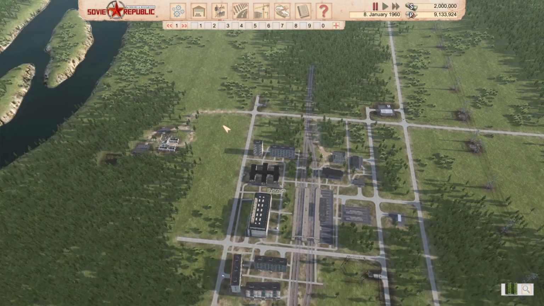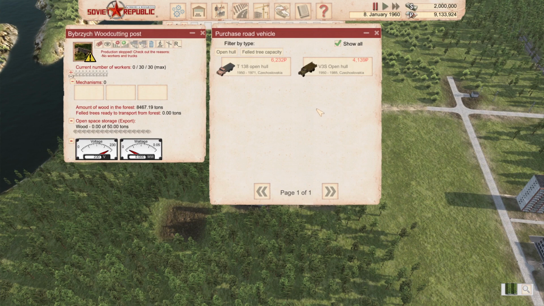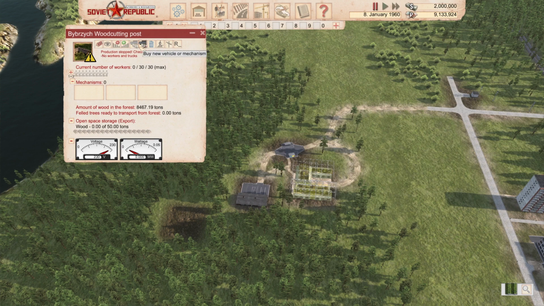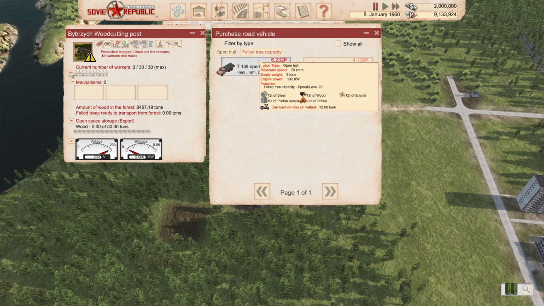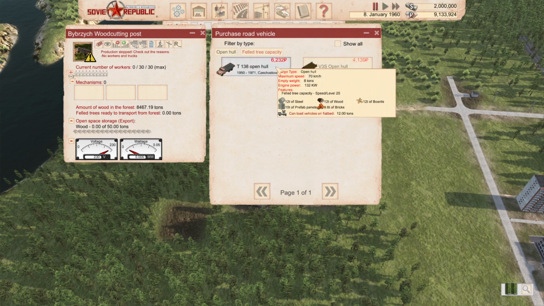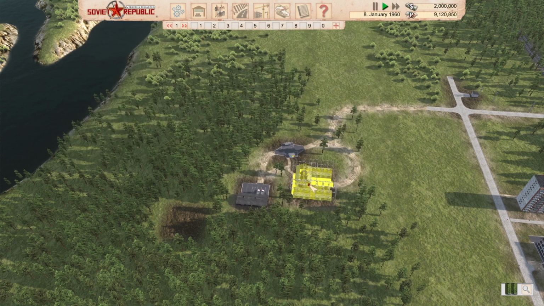Let's have a quick look. Over here we need 30 people to work. We need some appliances. So fell tree capacity. Oh, so we don't have the fancy stuff just yet. Anything that we can purchase from the NATO allies with dollars? No. So anyway, open hull is all that we're gonna get here. We don't have any fell tree capacity pieces just yet. So what we'll do is we'll just grab a couple of these guys, 4.5. Let's grab a couple of those guys in there. Hopefully that should be sufficient. This is still being built.